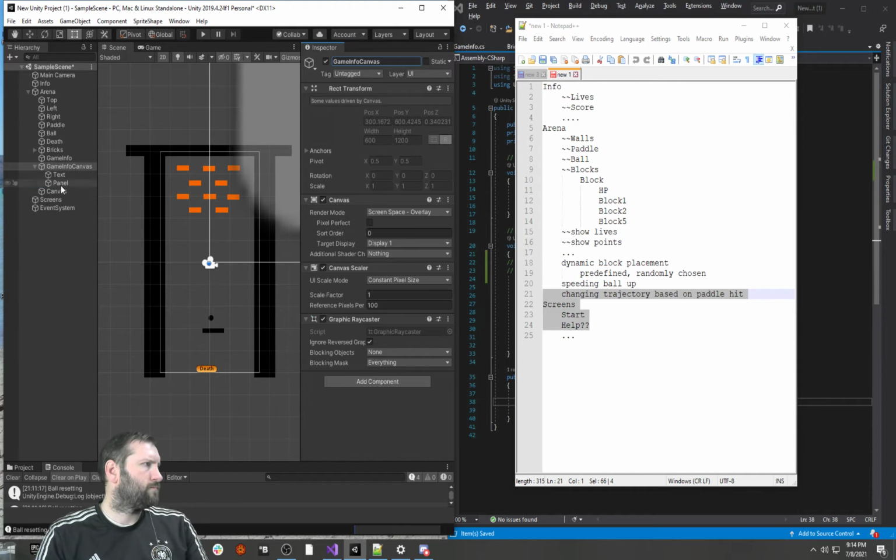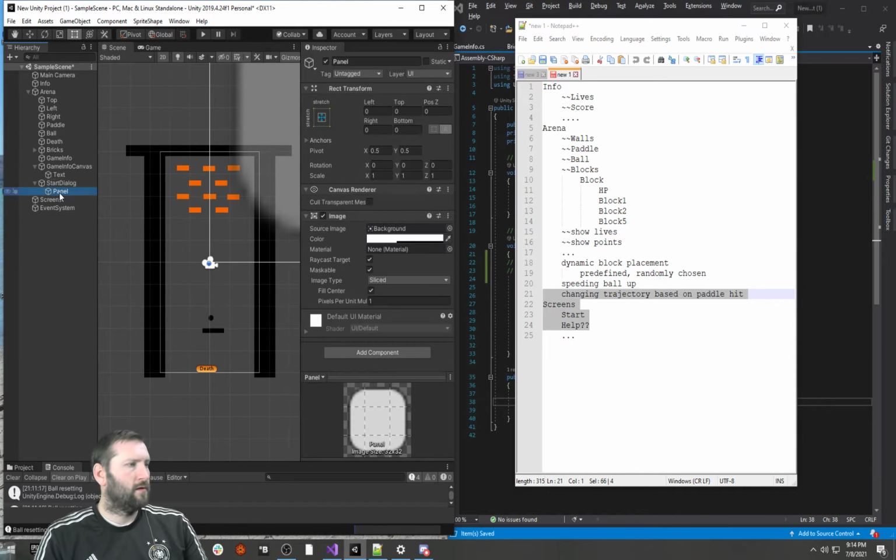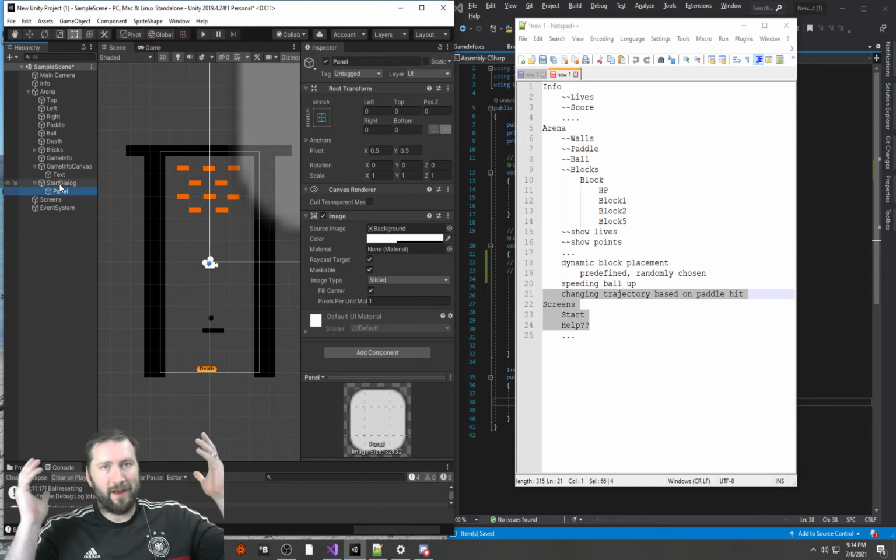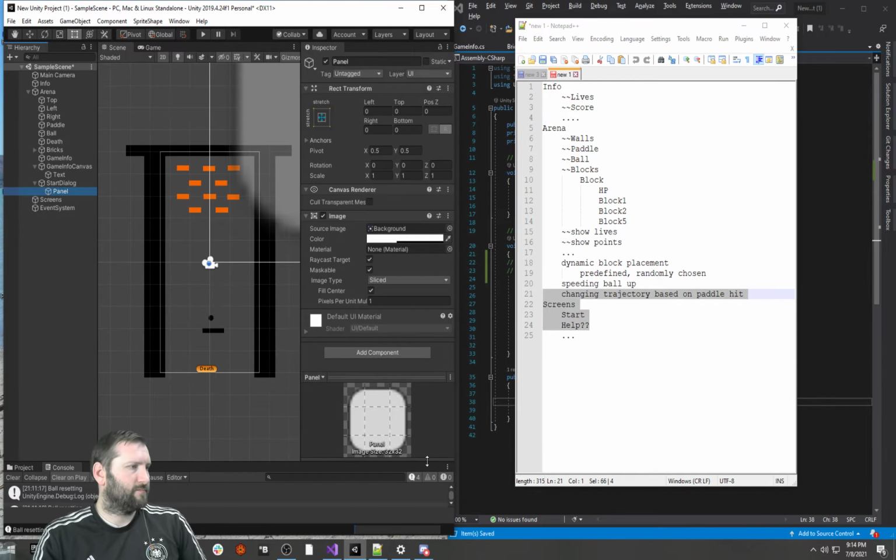Then you'll just make a panel or a text or an image. At this point, it just comes down to design. This is just going to be simple text on a white background. You could just have a text explaining to hit space, and then another button. Exactly. And the buttons are pretty nice.